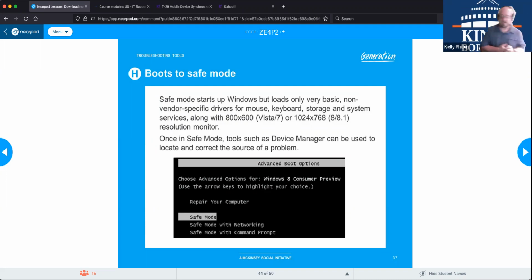So if you're booting in and it looks like it's booting, but you're getting a black screen and you can't maneuver to different operations, you can always boot into safe mode. It's using a much lower resolution, which may allow you to see, because you may have problems with your video card or something along those lines. This would allow you to run diagnostics and see if that is causing your problem. So that would be your boot into safe mode.